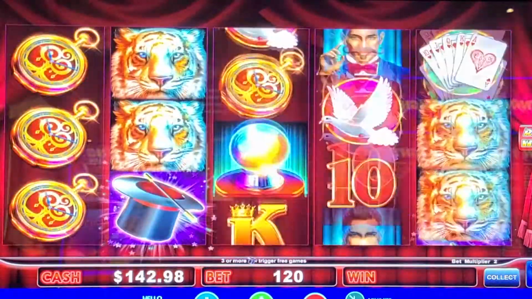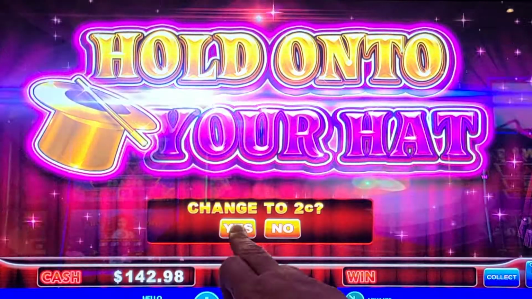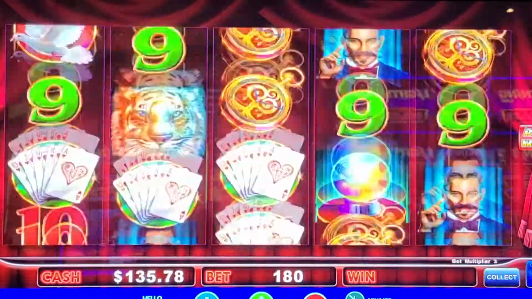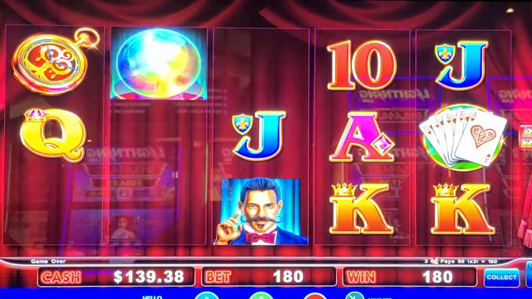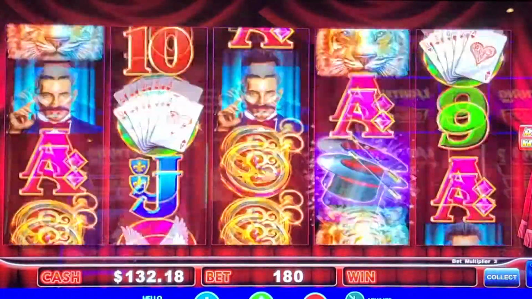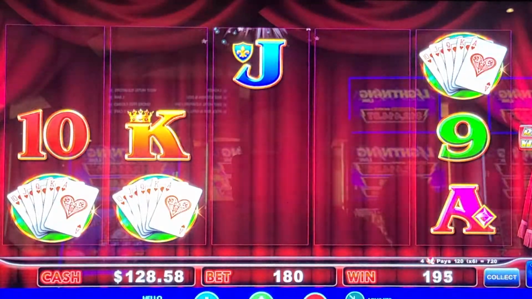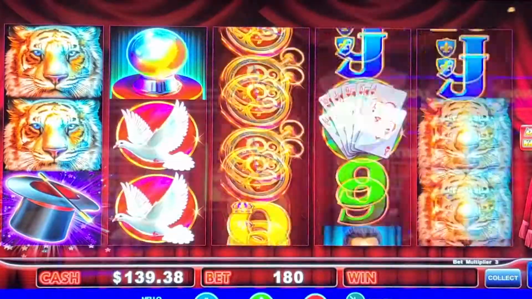And we're down a little over 100 now. Alright, let's go to the 2-cent denom. We'll go $3.60. Money back on that. I usually get it by now, guys, so I don't know, I got a cold machine here. $14.40 on that, on a 2-cent. Come on, baby.